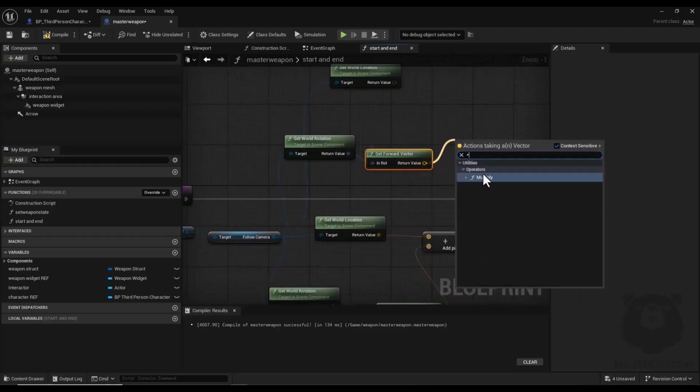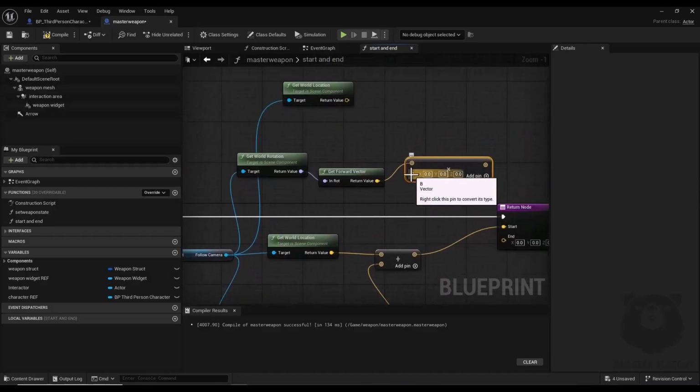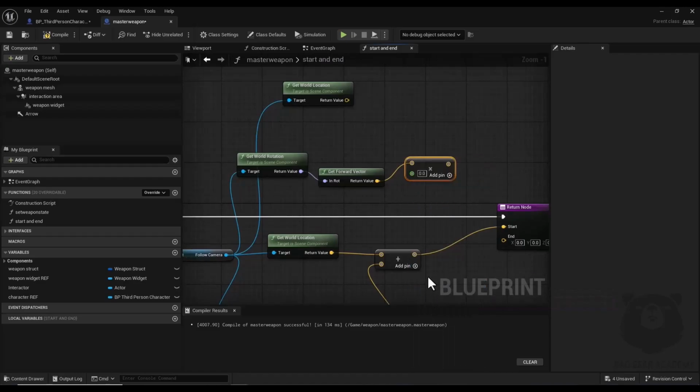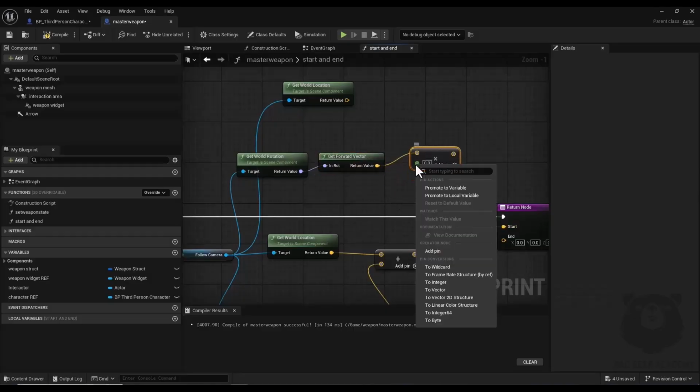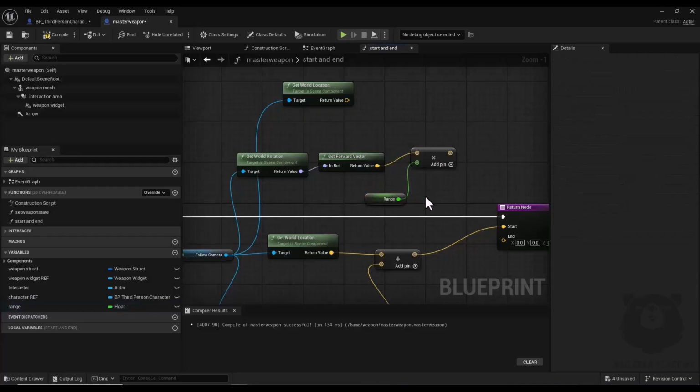and now I'm going to multiply it. I add a multiply node, and now I right click on this input and I convert it to float. Okay, now I promote this float input to a variable and I name it range, and it is actually the range of my weapon.